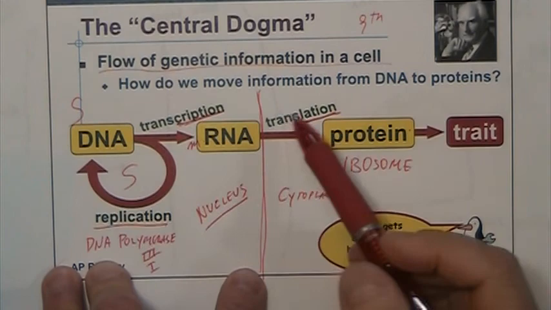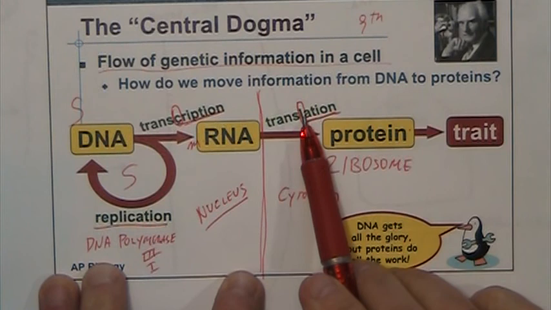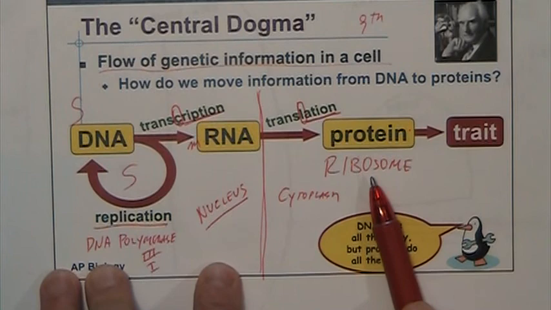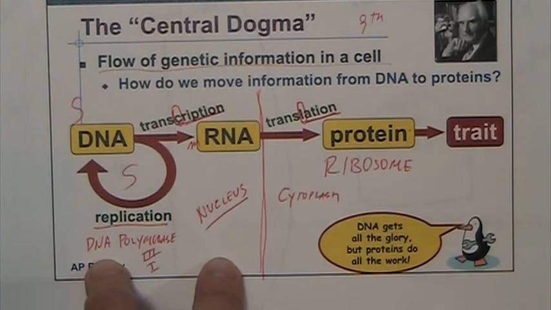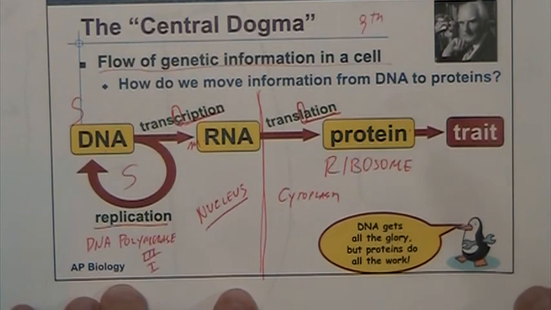So transcription, translation, a good way to remember them and never get them confused: they go in alphabetical order, C before L. This goes in the nucleus, this is going to happen in the ribosomes in the cytoplasm. So that's transcription and translation. Always take an extra second to think about it, and they go in alphabetical order. So what we are going to discuss today is the first part, the process of transcription, a little beyond what you learned in ninth grade.